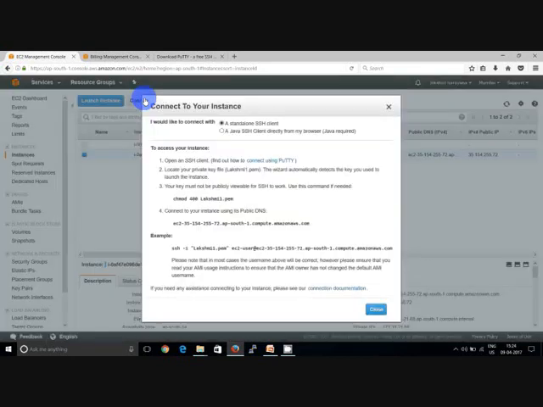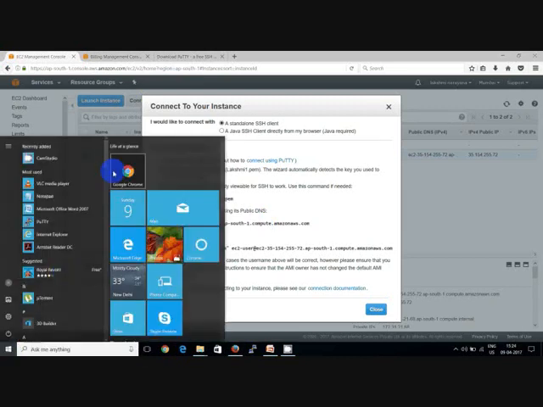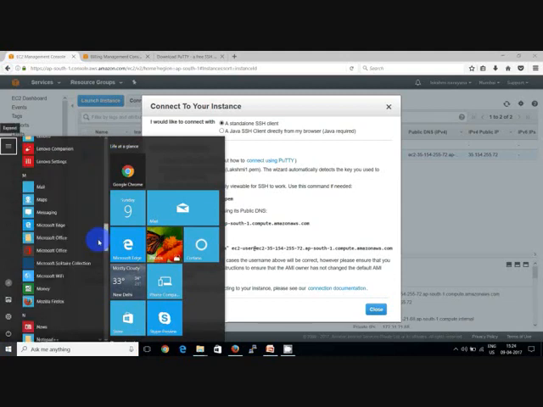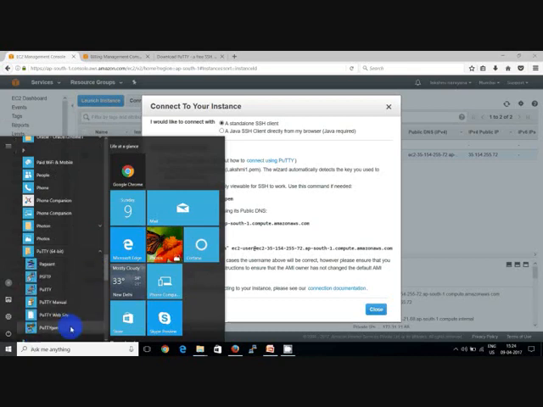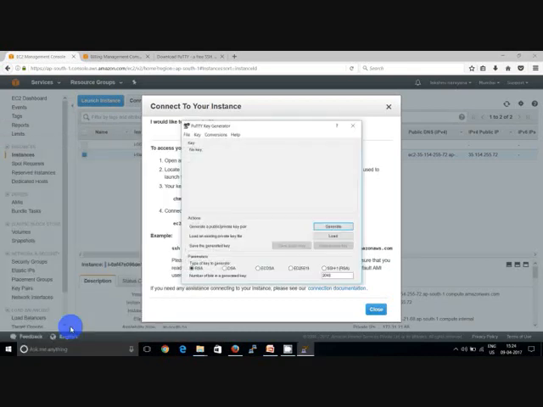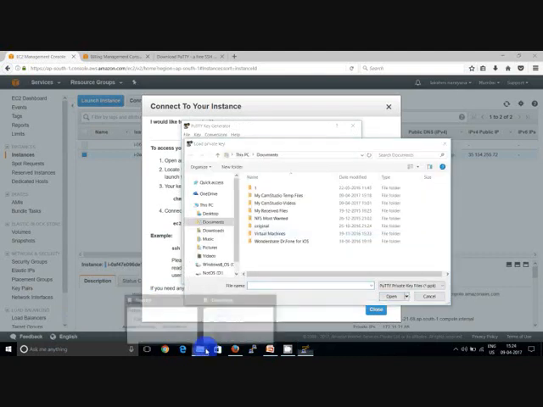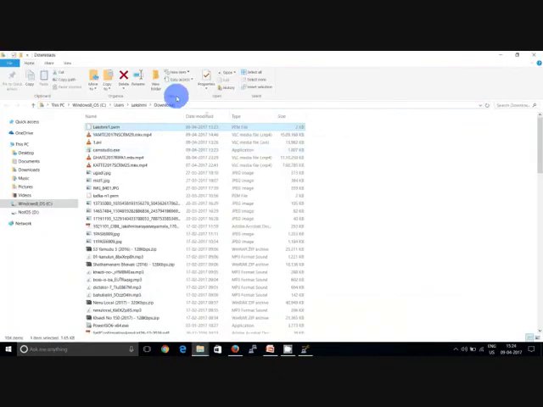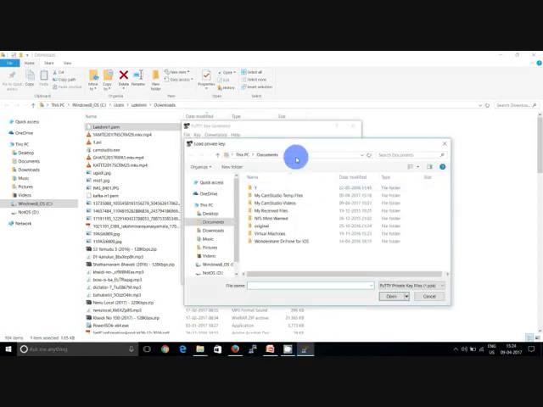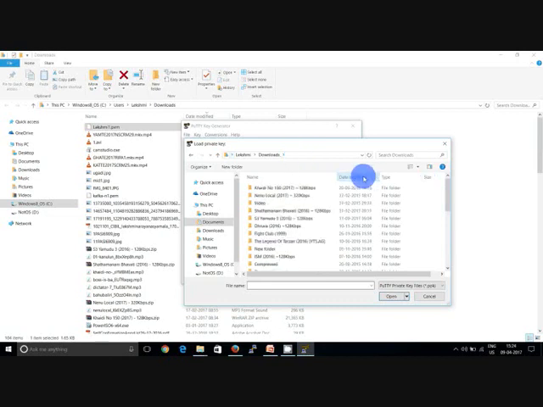How to connect? Just click on the instance and then connect. You can see the public DNS name. You already have Putty installed on your machine, so open PuTTYgen. We have to convert the .pem key to a .ppk version, so we load it into the Putty Key Generator. Let me find that.